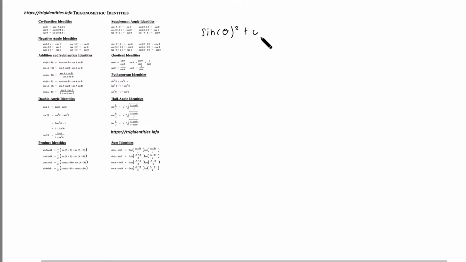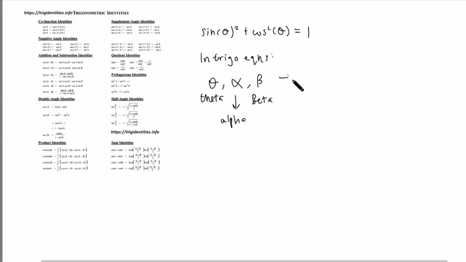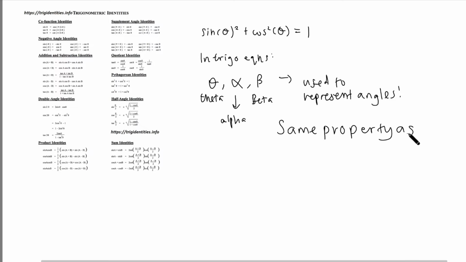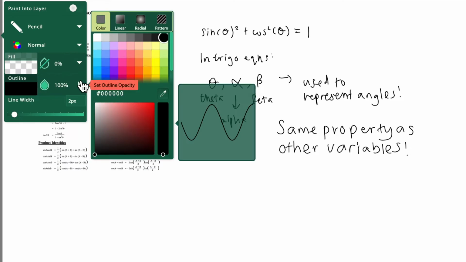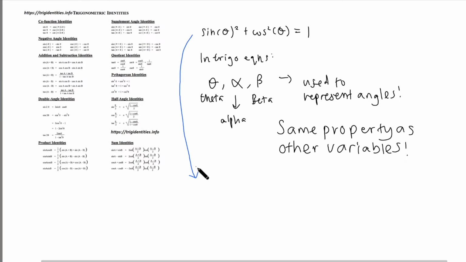When we first are introduced to trig formulae, we may not understand that theta, beta, or alpha are used to substitute actual angles, and that each one is not different from the other. For example, let's take a look at the Pythagorean Identity, which we will discuss in detail later. Sine squared theta plus cosine squared theta equals 1. We can just think of the two variables theta as a glorified unknown x. Therefore, when we get to more complex formulae that utilize more than two unknown variables, alpha and beta, we can just think of them as x and y.